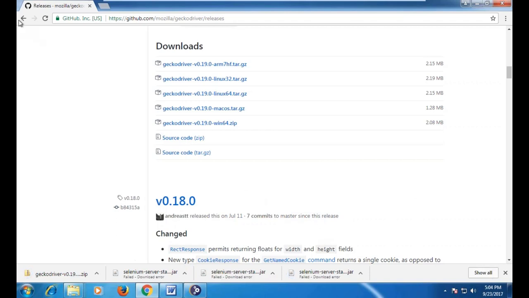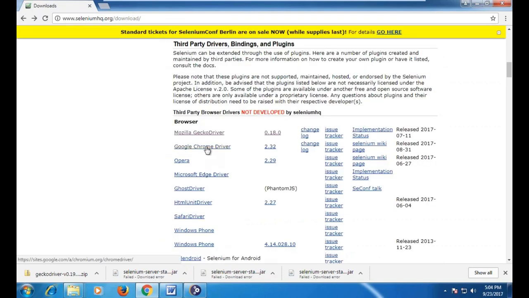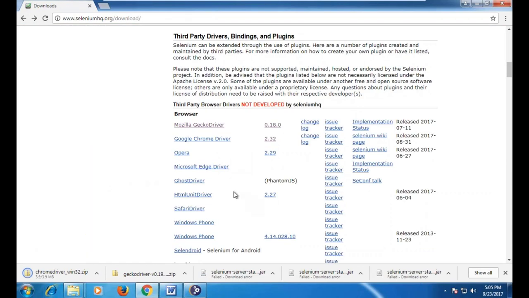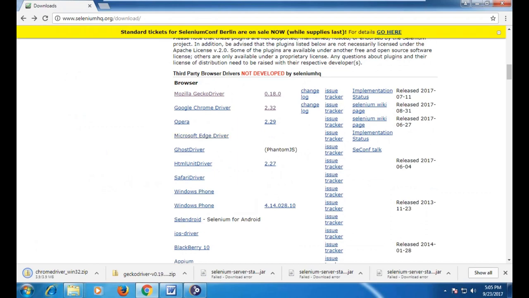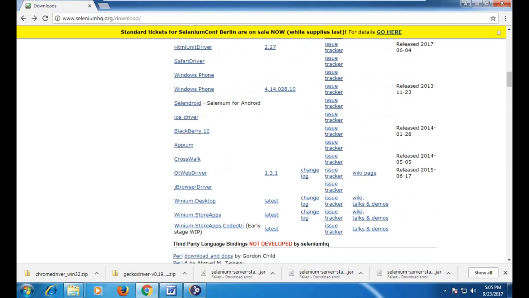Okay, and then go back again. Then you need the Chrome driver. Just download again. What's the version? I think these to start with are the things that are needed. Don't worry about the Edge and all these browsers, Safari. But to start with, we're going to work with this. But you can also test with the mobile devices, and for that you need these drivers.